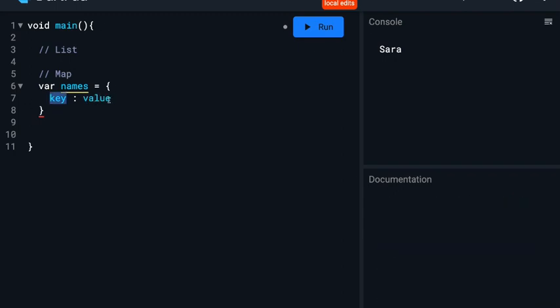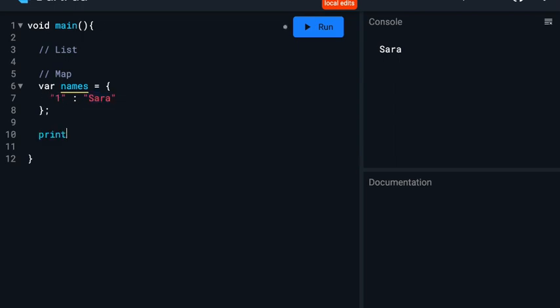So here I will have the key and here I will have the value. Let's say I'm going to give Sarah an ID of 1, and then I'm going to give her a name of Sarah. And this is my map, a key and value pair.